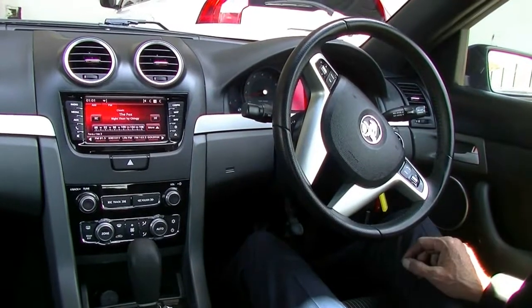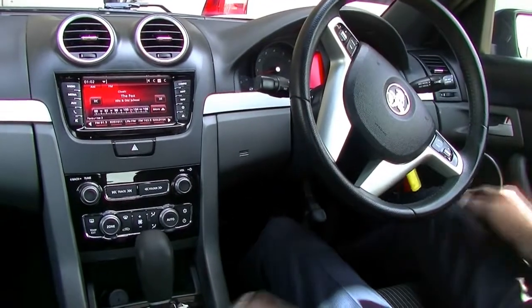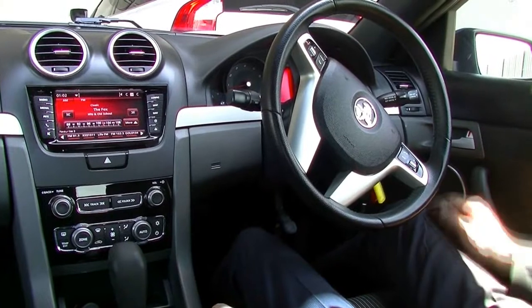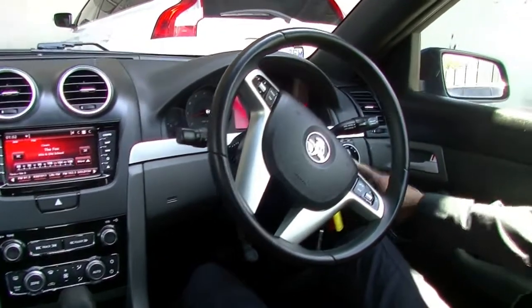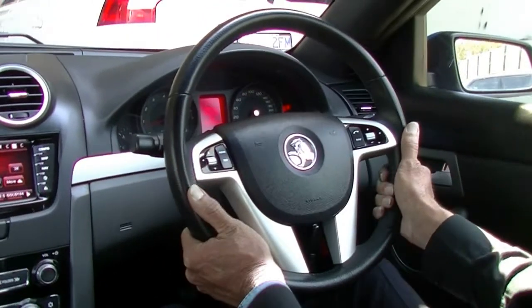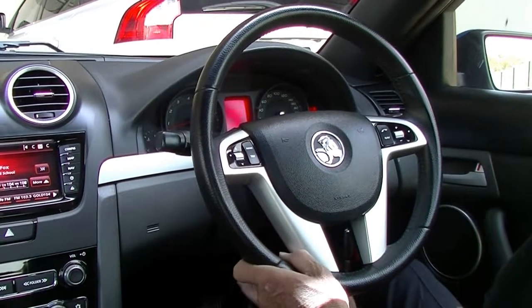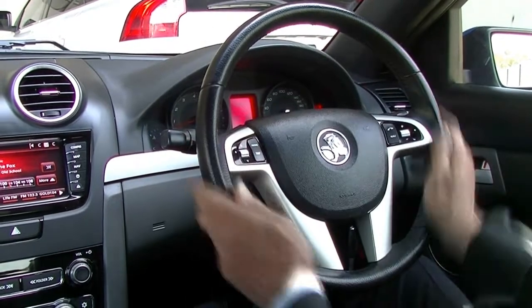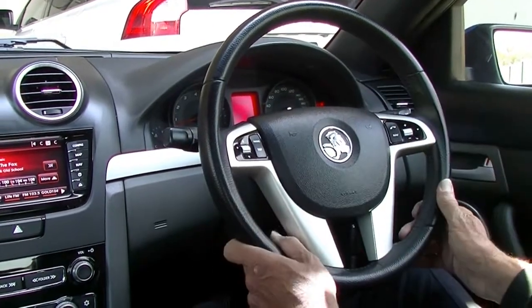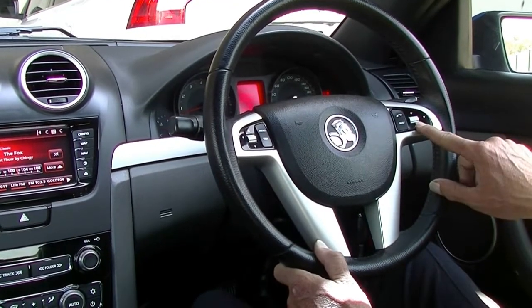So inside the SV6 now, I'm really impressed with the way it looks. The interior presents really well. Auto headlights on our right hand side, cruise control on our indicator stalk, height and reach adjustable steering wheel. Look at the condition of it. Car's done 114,000 Ks. If you looked at the steering wheel, would you think it's done that many Ks? Probably not. On the right hand side of our wheel, we've got volume control there.